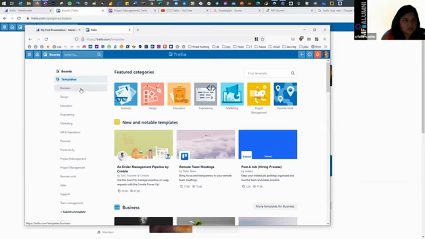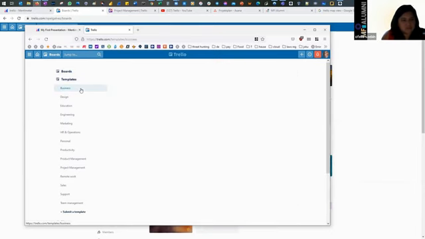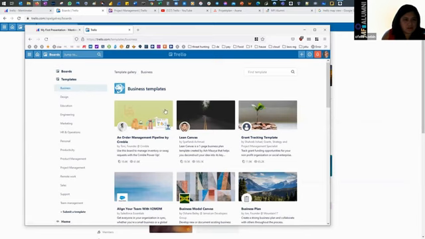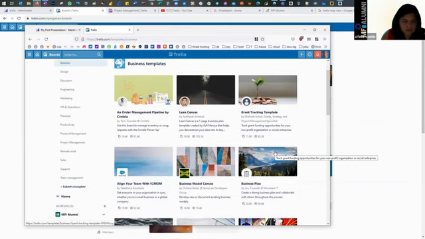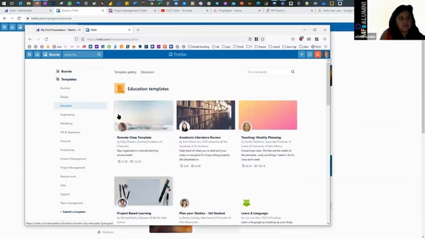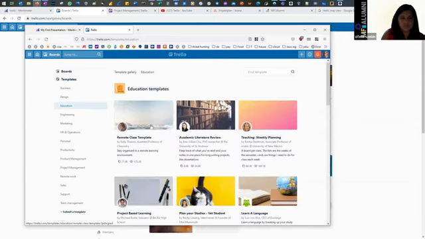For example, if you want to use it for business purpose, then you could already have, let's say, order management, grant tracking for like business model, business plan. If you're an educator, there's also an education templates. There's remote class, academic literature, weekly planning.